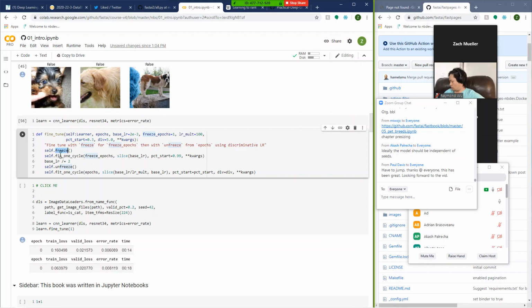So their weights are frozen, is what that's called. We'll call fit 1 cycle, where we train with the 1 cycle policy, for this freeze epochs, which defaults to 1. So this is where our other random epoch comes into play. And for those that might be confused by that, epoch is just running through your data set completely once.